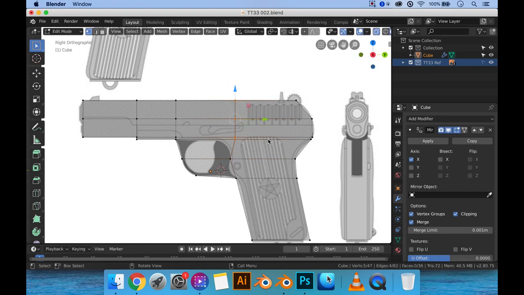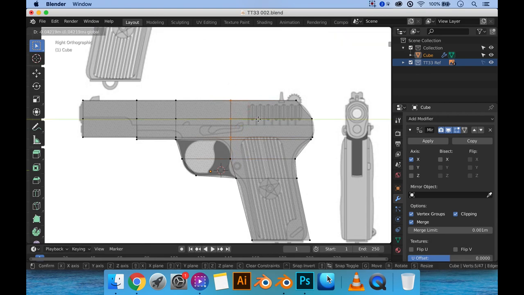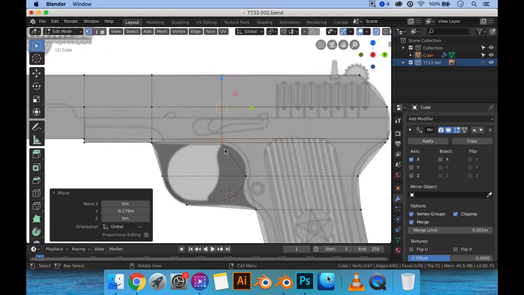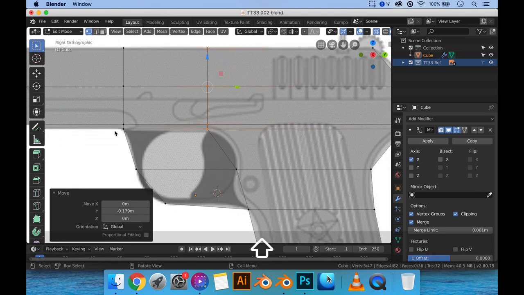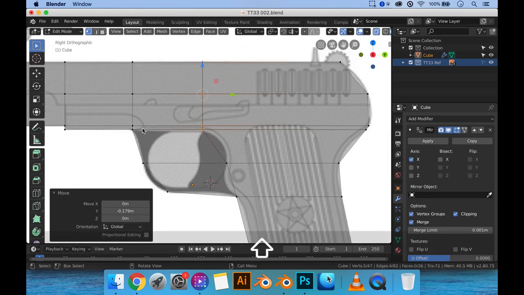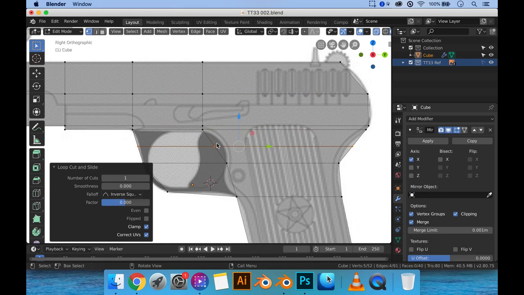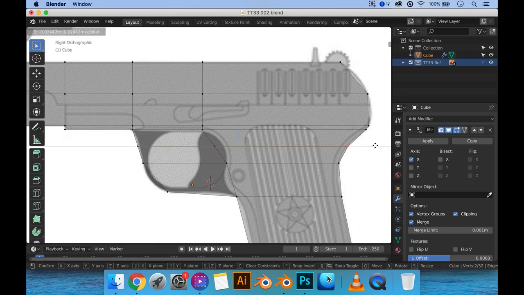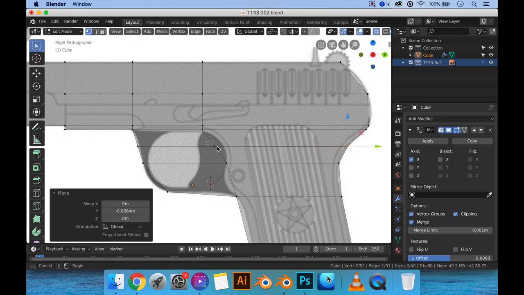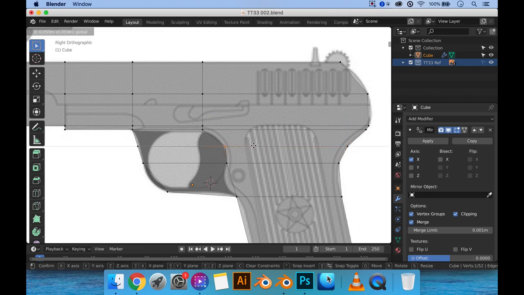I grab this top section here. I'm just going to move this, I guess, like over here. Roughly here. Could probably push this down a tad bit. As you know, that seems good enough. I'm going to add in an edge loop here, since we need this curved inwards here. Same with this section. I'm just going to move this in, give us that nice silhouette of that section.